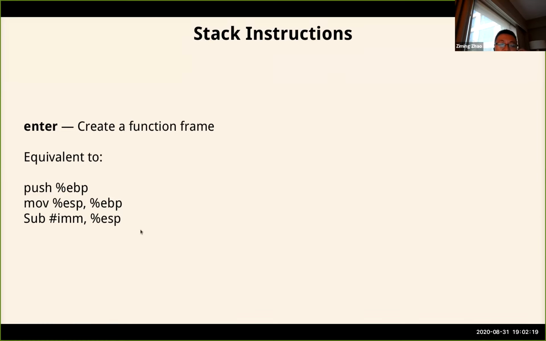If we use those for every function, then we can do some kind of optimization at the hardware layer. We introduce a new instruction that is equivalent to this. The benefit is it could be a little bit faster, since we're executing one instruction, not three. Also, it will make our binary smaller. Each function used to have three instructions, and it's hard to tell how big they are because Intel instructions are variable length. For ARM, the instructions are the same length, but on Intel it could be different.